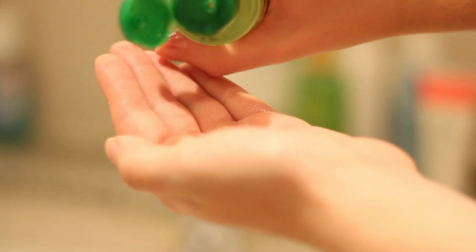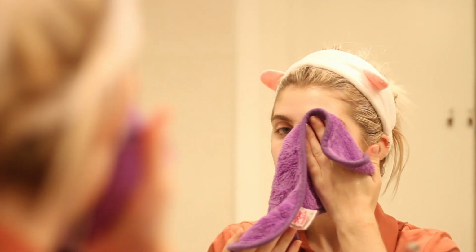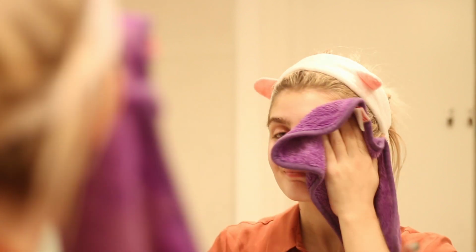When it comes to taking off my face makeup, I use this drugstore favorite cleansing oil by Simple Skincare. It's only 6 pounds and it's amazing, very gentle, and it emulsifies very quickly so it leaves no film behind. I take all of that off with a damp cloth. Right now I'm using one of those microfiber cloths.